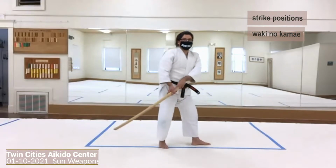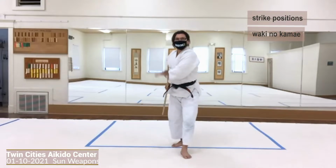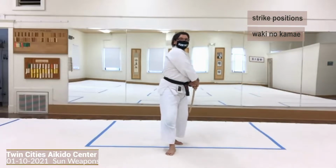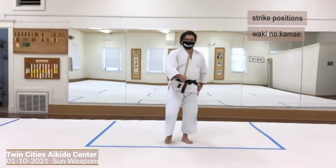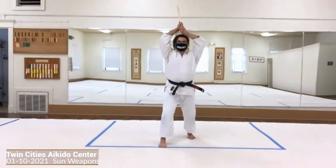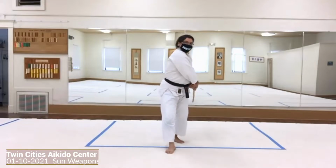So again, waki no kamae, I'm here, left foot forward, bokken is on my right side, pointing to the back. So I should be hiding it from the person in front of me. If I switch and I have my right foot in front, I then push the bokken over to my left side. Again, doing the best I can to hide it from my partner, okay? So, that being said, okay, good, just one time. So, we've covered basic shomen here. Jodan, chudan, gedan, waki no kamae with our left foot forward, waki no kamae with our right foot forward.